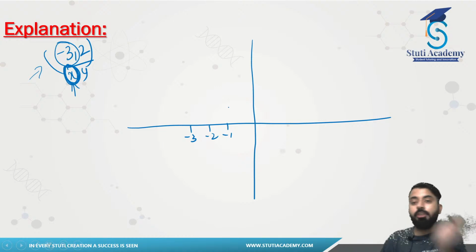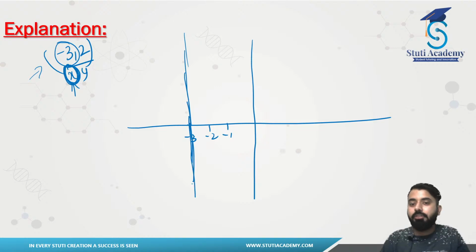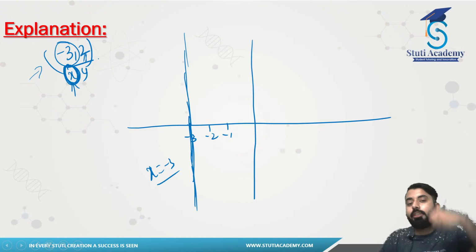So I will be moving towards the left hand side. So this will be the point. I will be drawing a rough line here, a line passing through this point. This is x equals -3, right? Now I have to look for a y which should be 2, or you can say 2 units above your origin.